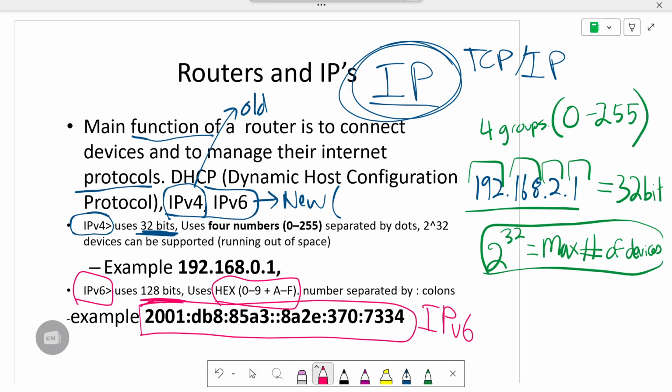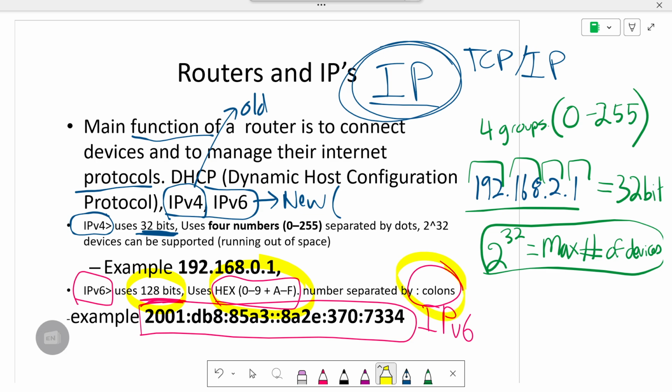It uses 4 hex numbers separated by colons. This is how you can identify. You must be able to identify, hey, is this IPv4 or IPv6? You also need to know the key difference: 32 bits and 128 bits. Another key difference is they use colon. You need to copy this down. IPv6 uses 128 bits, uses hex numbers, and is separated by colon.